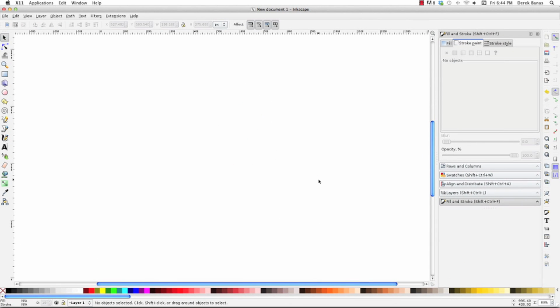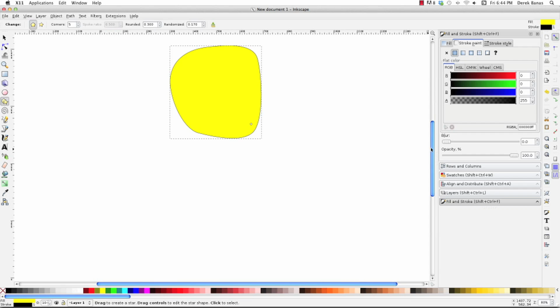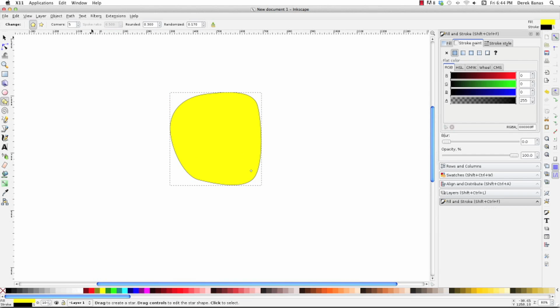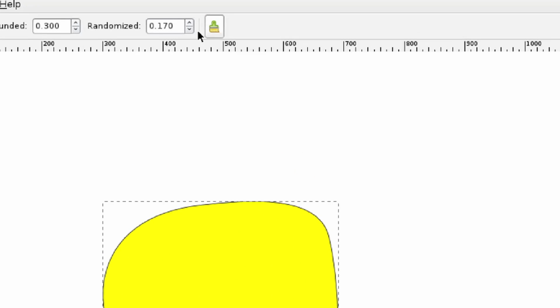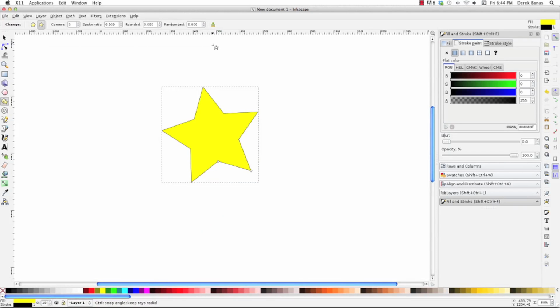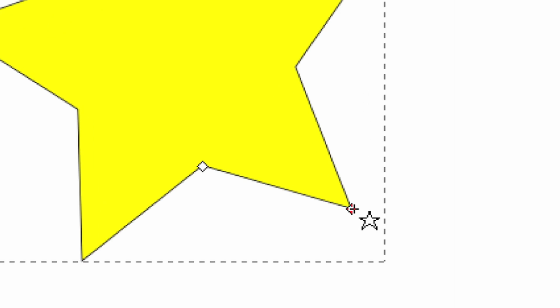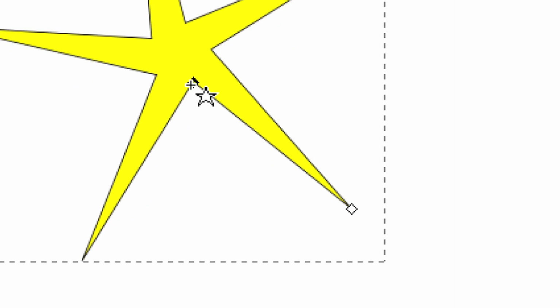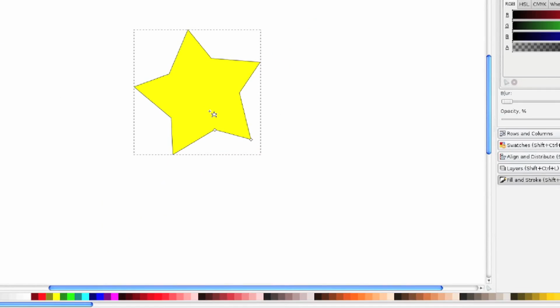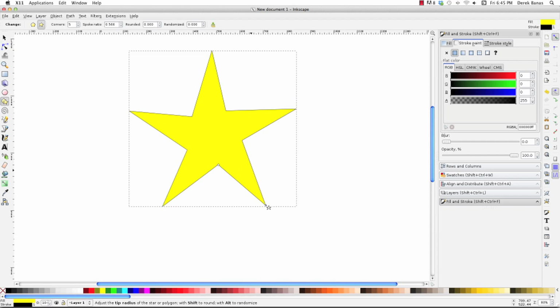Now we'll take a look at the star or the polygon tool. The shortcut is Shift 8. There it is. Of course, it is going to allow you to do all kinds of funky things. Actually, this is a pretty useful tool. Let's reset all of our settings for this by just clicking there, and there you can see that we have a basic star shape. It also has squares on it, and those are handles that we can use to change the way that our star looks. Pretty cool. Very, very adaptive.